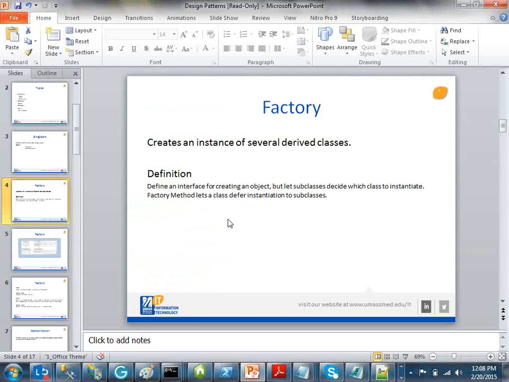The next pattern is the factory pattern. The factory pattern is one of the patterns heavily used across software development. We create an interface and allow the child classes or derived classes to create the instance of the object, so that it allows us to develop using a decoupling mechanism, so that there won't be tight coupling between two entities. If it is loosely coupled, it can be easily replaced or interchanged.